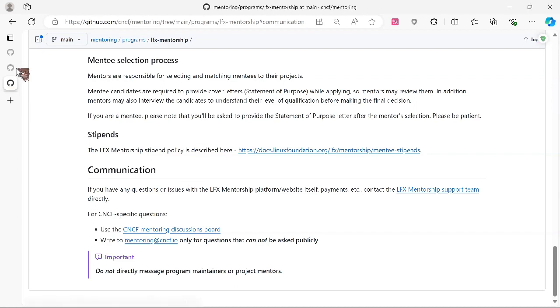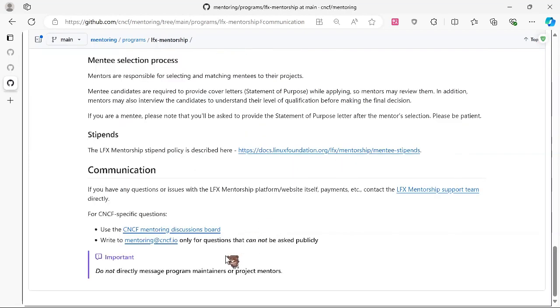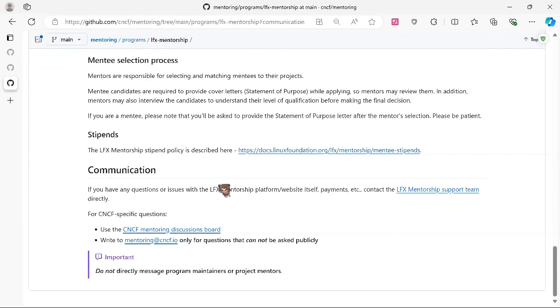Okay, great. So before we start to talk about our mentorship, I have something to announce. If you go through the program rules or guidelines, one of the biggest things, according to this communication section, is that if you have any question or issue related to the mentorship platform or website, you should contact the LFX mentorship support team.